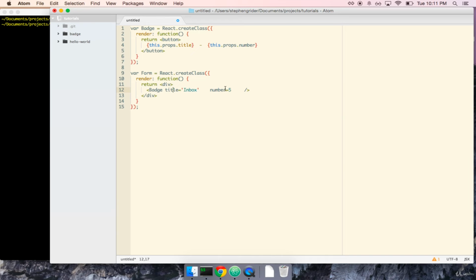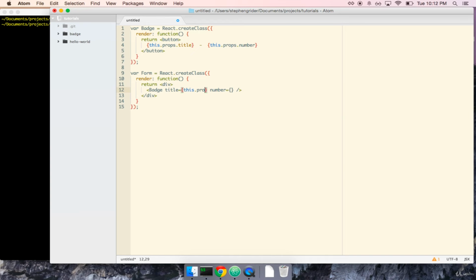Okay. So obviously, if we stick with this paradigm right here, where I hard code in these attributes, this isn't tremendously useful because I get a form that's really only good for making one type of badge. So we need some way of figuring out, well, I don't want to always be passing in just the string inbox and the number 5. I want to be able to specify it dynamically. And so what we're going to do is follow the same rule of thumb that we've been going with all along whenever we're working with this.props. We're going to replace the hard-coded value with curly braces and a reference to this.props.